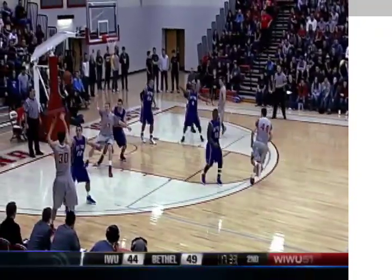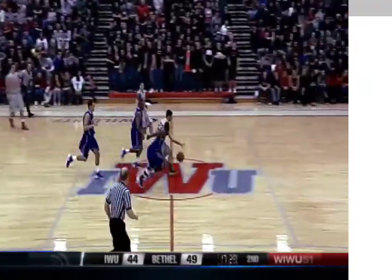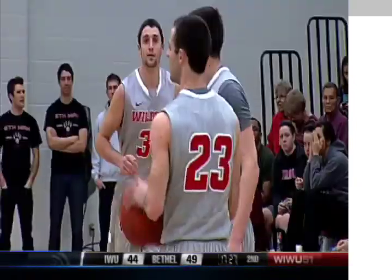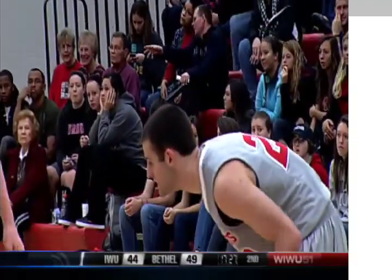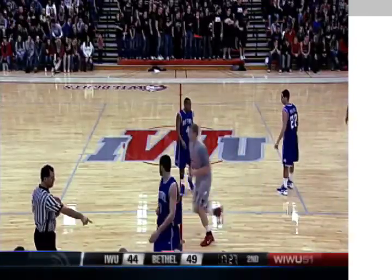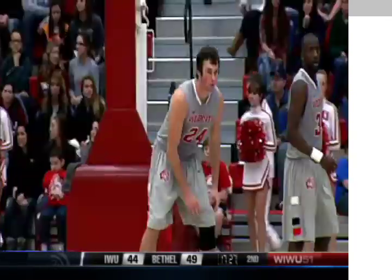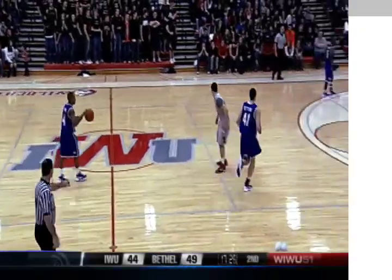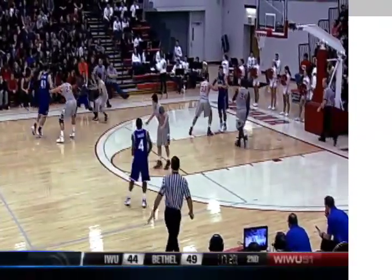Jordan Widener now bringing it up for the Wildcats. Into Patrick Hopkins. He tosses over, not the best of pass. Derek Troyer picks it up, and it's going to be charged with over and back. Troyer arguing that it was touched by Bethel, and I think he's got validity to his argument. But the refs didn't see it that way, so a turnover for the Wildcats. Hopkins takes a seat. Patrick Stauffer coming in. Edding now getting ready to inbound the ball for the Pilots. He gets it over to Ward. So far early in this second half, none of the full court pressure that we saw from either team in the first half.